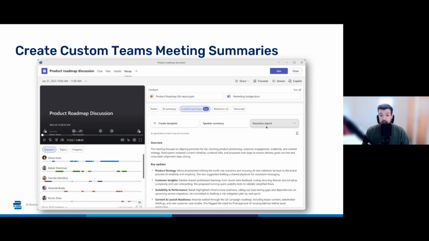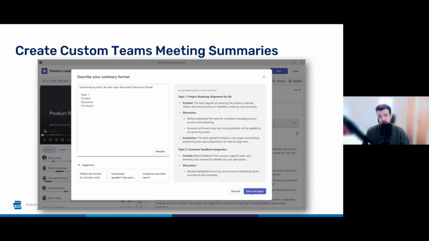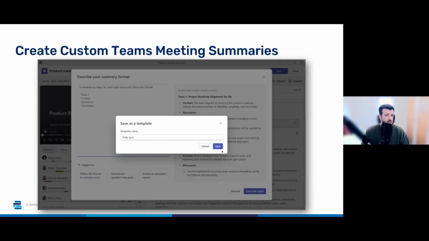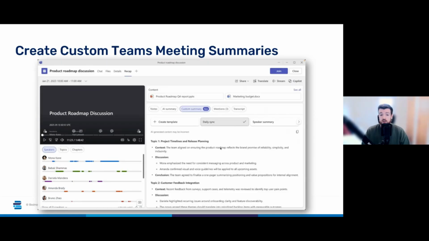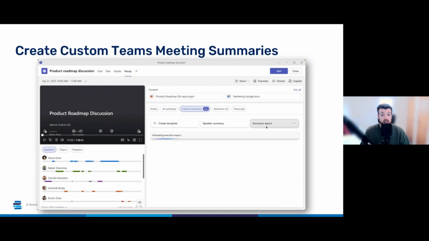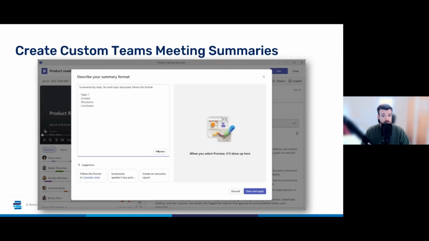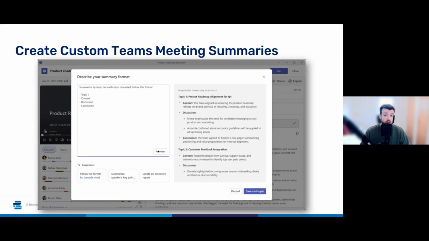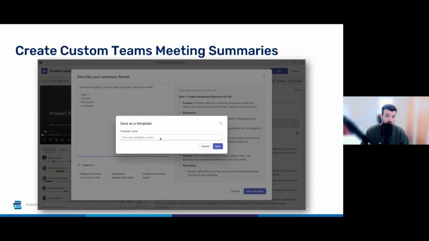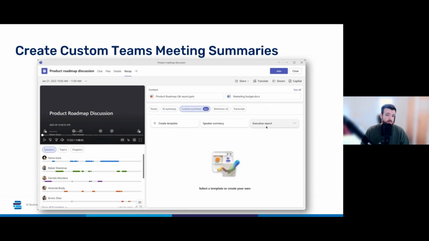Let's stick with the AI-powered updates, but move on to a new feature that's coming to Microsoft Teams. Now, not everyone at a meeting needs the same things from a meeting recap. So Microsoft is introducing a new way to personalize meeting summaries in Microsoft Teams. If you have a Copilot license, the custom AI summary feature lets you create tailored meeting notes using sample content, instructions, or pre-built templates. You will see a new option to create custom AI summaries in Teams Meeting Recap, where, as I said, you can build and save templates using sample notes, free-form instructions, or even pre-built structures.